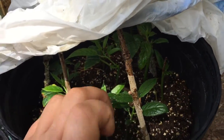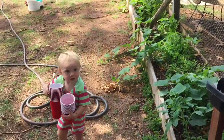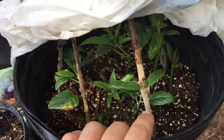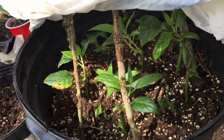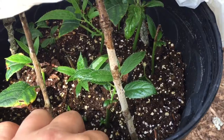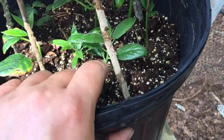So while I was doing some pruning and cleaning on the chicken coop, look at my little helper. Anyways, I pruned some branches off. All right, these are all off of 2 little short branches, probably about 1.5 feet long. What I did was I cut them back to about 4 buds or 4 branch nodes.